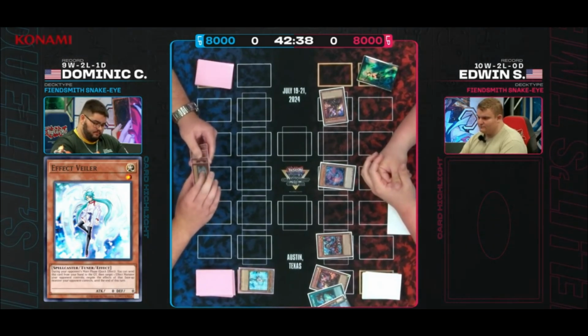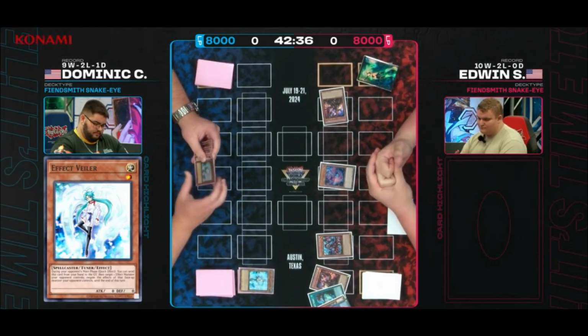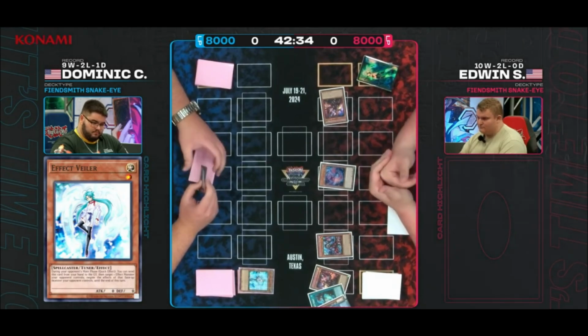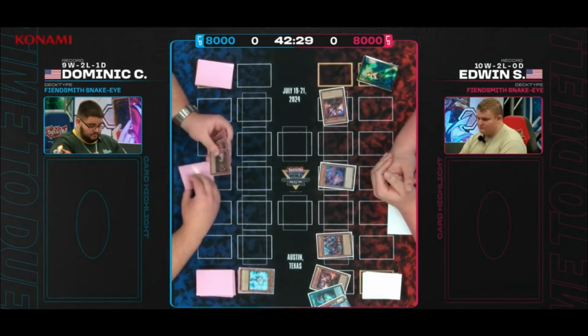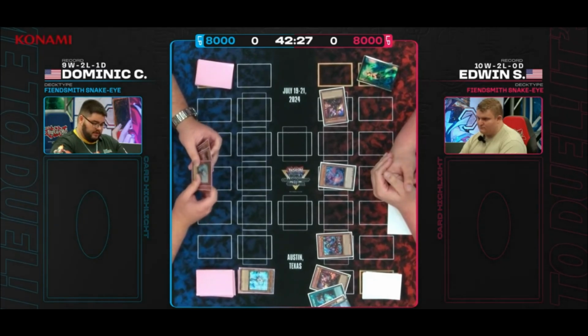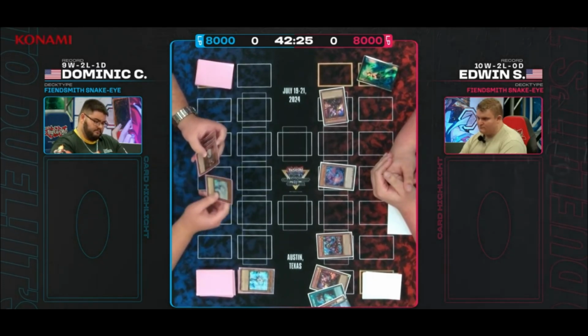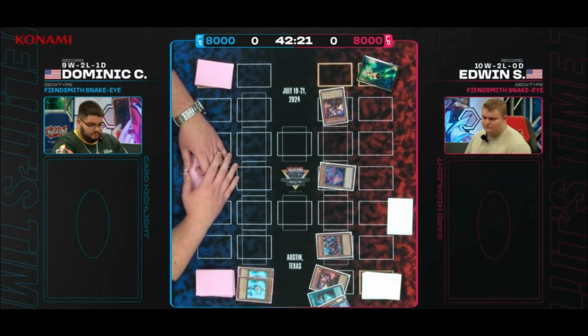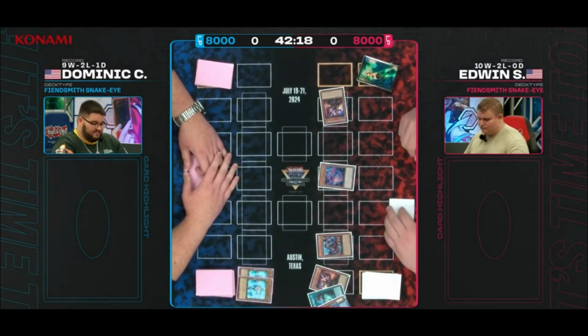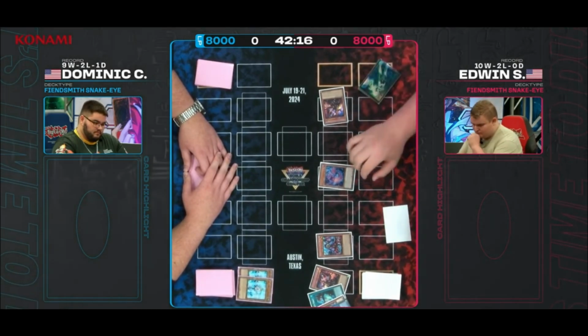But let's see if Couch has a response here to the Witch. It looks like he is thinking about using another copy of Effect Veiler. He does know that it won't be enough to stop the entire combo here, but if he has anything else to have in combination, that could be enough. So he does use a second copy, trying to keep Edwin off of accessing that original Sinful Spoil Snake Eyes.